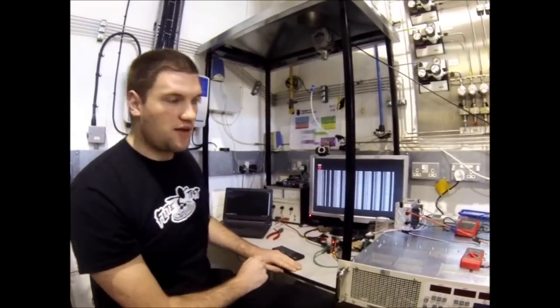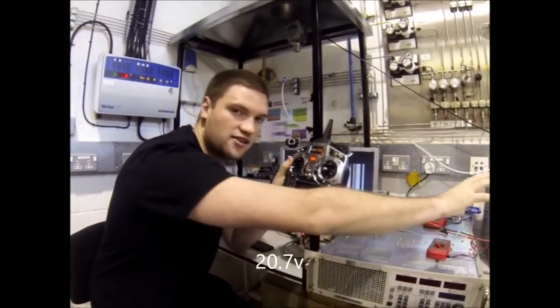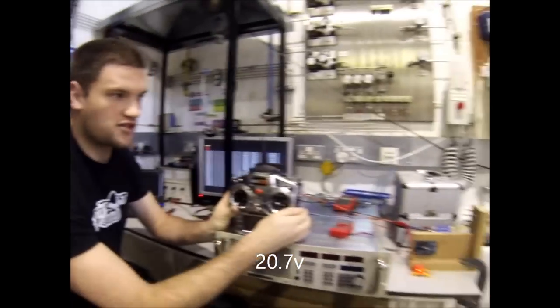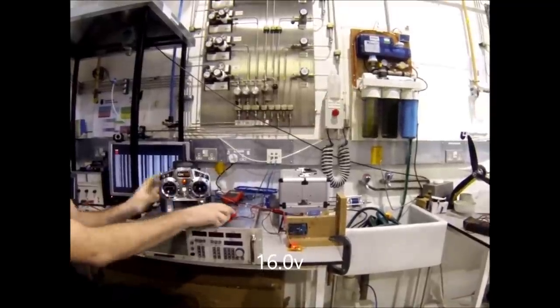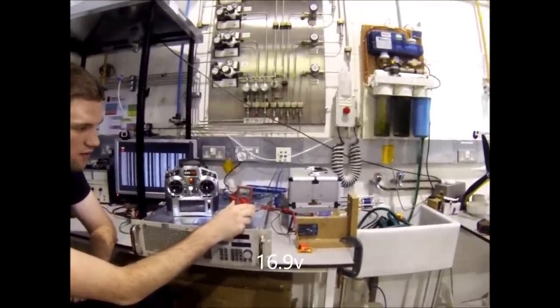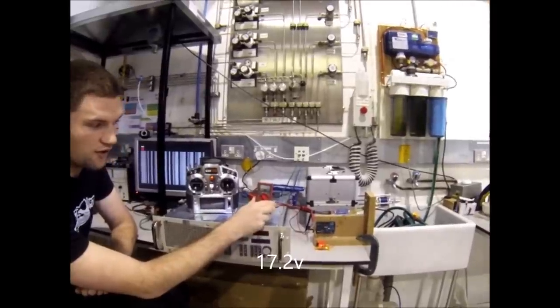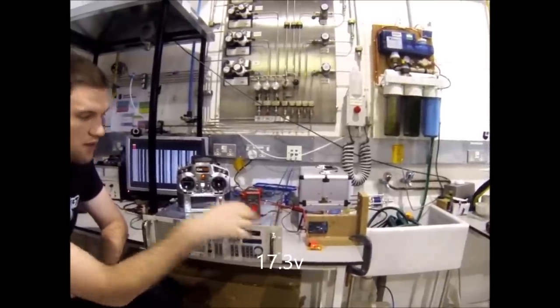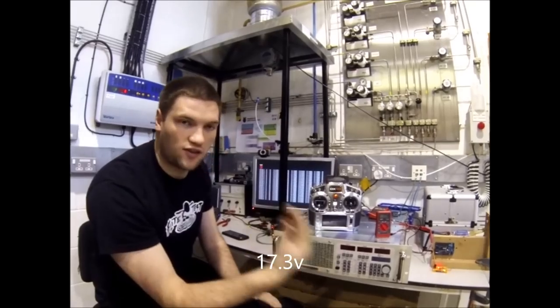So how do we actually make something move? First of all, we have the transmitter. Transmitter's on, so again, commercial off the shelf system at this end of the device. If I just give it some throttle, we should start to see the prop turning. And there we go. At a reasonably low throttle, we can see the voltage has dropped to about 16.9. Remember, it was at about 20 something before. As the chemical reaction in the fuel cell starts to crank up, we can see the voltage recovering. We're already 17.2, 17.3. We'll see that go up. It should be lower than the open circuit voltage, but it'll be higher than what it is after that step change in load.